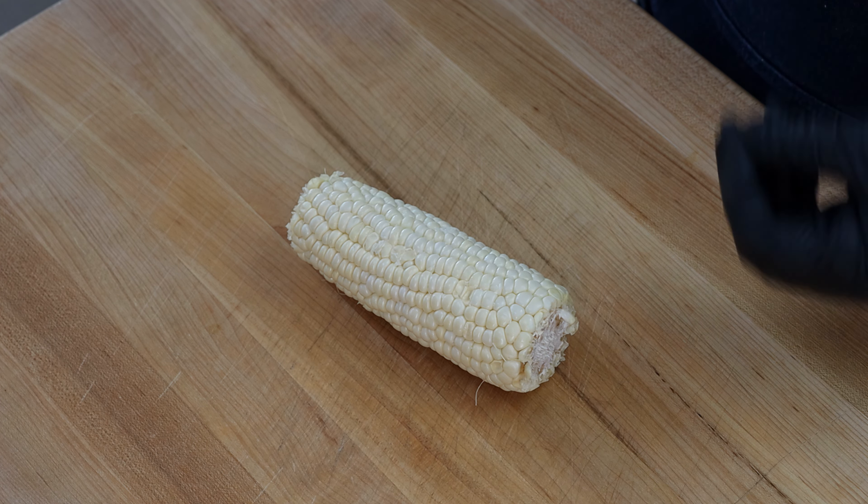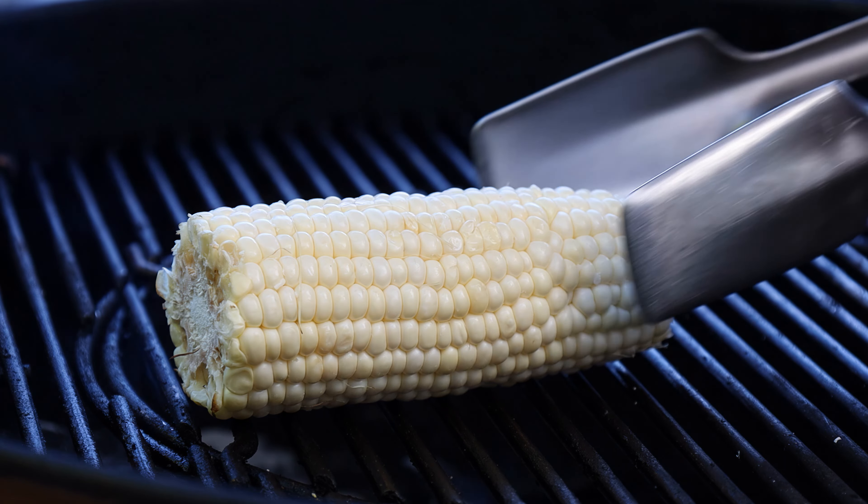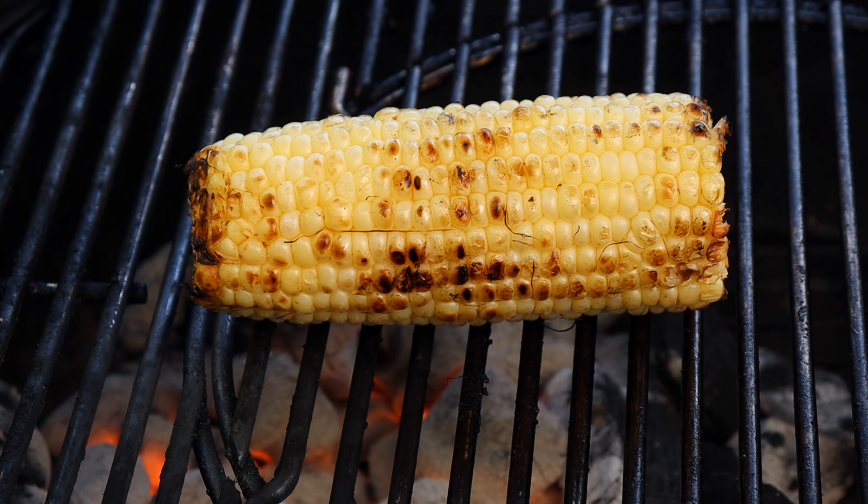Here are our potatoes fresh out of the boiling water — I drained them off. You can see how a knife slides in there and I could break that apart easily, but it's not mush. That's what I want. You just need to cook it to the tenderness you like. Now I'm going to let this come down to room temperature — about 30 to 45 minutes — then put a lid on the bowl and refrigerate it for about two hours to really chill down. I want all our ingredients really chilled when we build this summer potato salad.